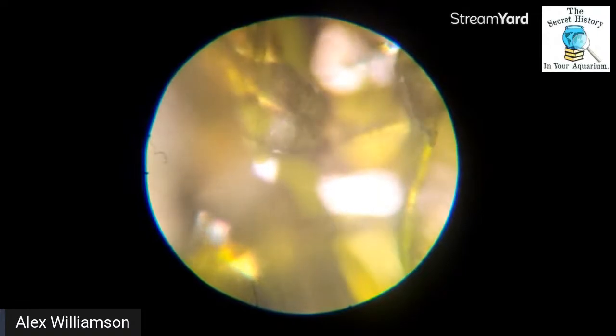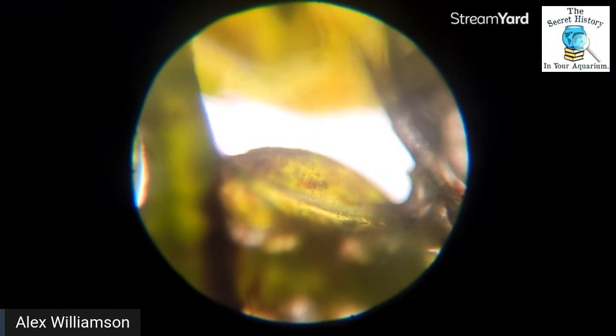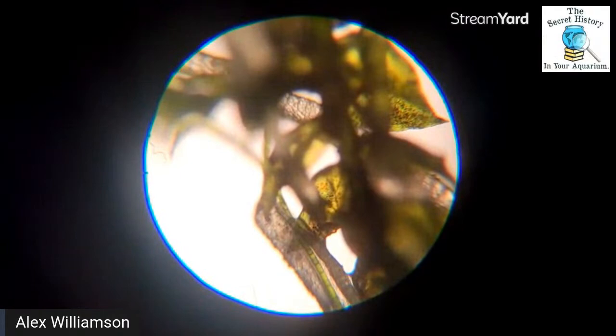So here we are zoomed in all 100 fold. And again, you can see organelles in the cells. You can see that red? That might even be like the mitochondria of that cell, which would produce the energy. So we can actually make out the cells and the pigment in these. And again, you can see even smaller cells up above, differentiated cells. Let's zoom back out again like we were, so you guys can see what we're even looking at.